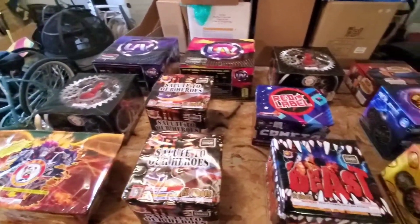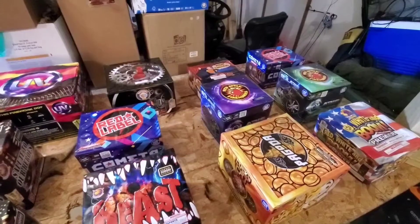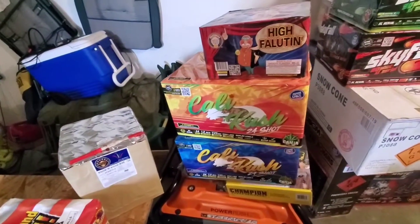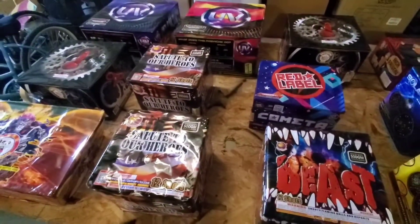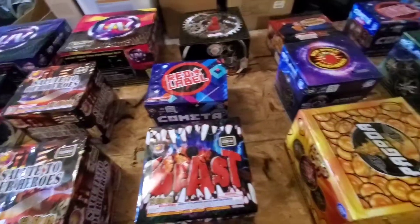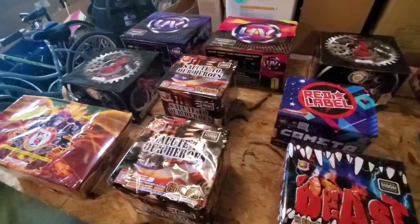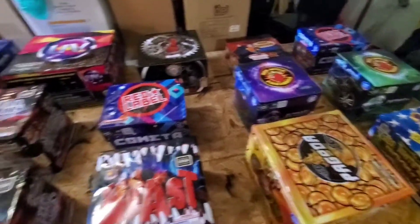Hey, what's up pyros, this is my 500 gram board. Kind of like my 200 gram cakes, it ended up having an overflow — wasn't able to fit my Nishiki 1.4, Cali 2 Cali Crush, another Highfalutin, and my Skyfalls on there. So I'm gonna have to have an overflow behind this board and put those on the ground. I already have a bunch of other 1.4 stuff and pro stuff that's gonna be on the ground, along with my 1.3 stuff.